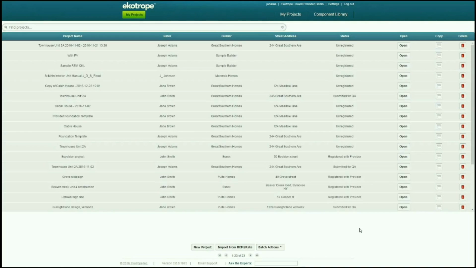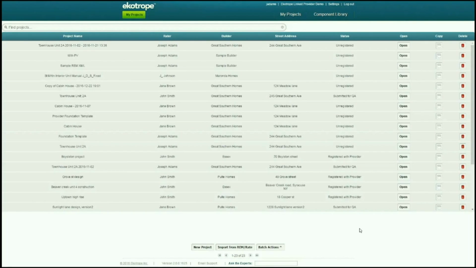I'm going to shoot for 20 or 25 minutes just to give you a brief overview of the tool, what it looks like, and how it works. There's a lot more detail that we could get into. I'm sure you will have questions as I go through it, and as Ziv mentioned, please email them to webinar@ecotrope.com, and we'll try to get to as many as we can at the end of the webinar.